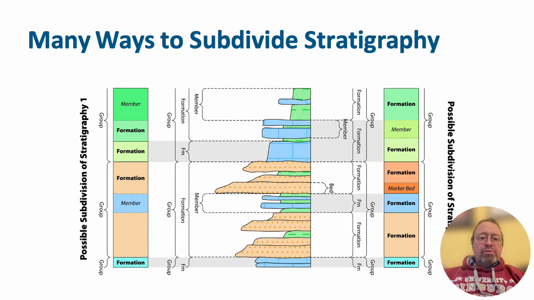So for example, here we have some examples of this. We have a sequence here of limestones and sandstones and shales, and what you can see here is two different ways of thinking about these. On the left here, this is one breakdown where they have a formation for the limestone at the bottom, and then all of these sandstones with interbedded limestones and shales can be considered a single formation dominated by sandstones, but with, in this case, a special limestone shaly member in the middle.